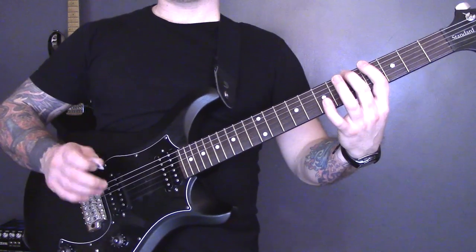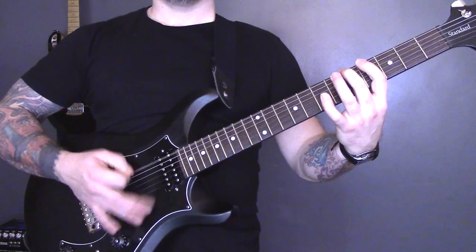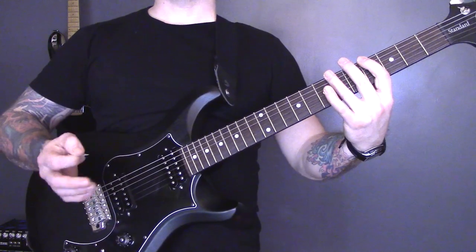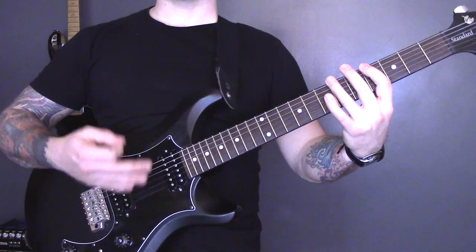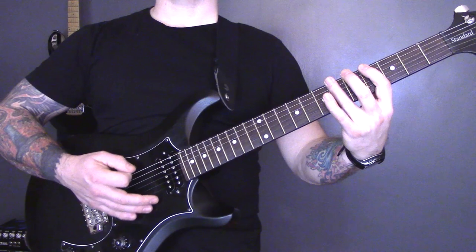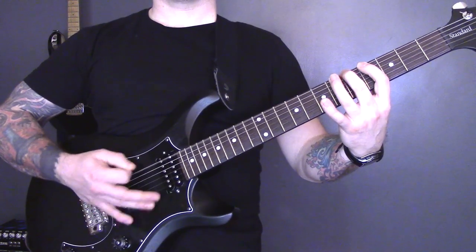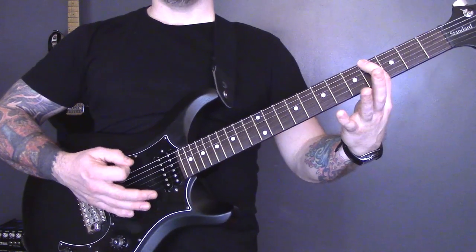So just on the fifth fret of the bottom string, and again we're playing triplets, 1-2-3, 1-2-3, 1-2-3, 1-2-3. Then we're going to play 4 onto the 5. So. Then back down to 4.